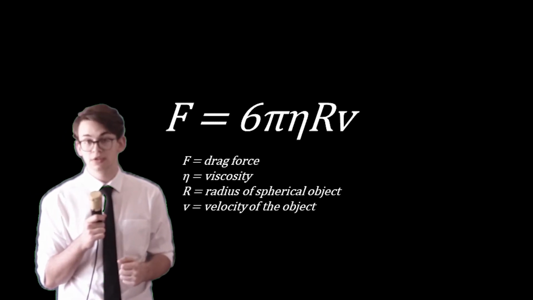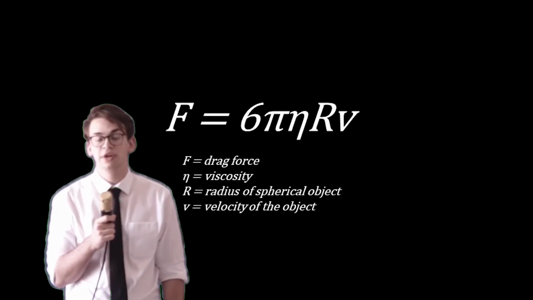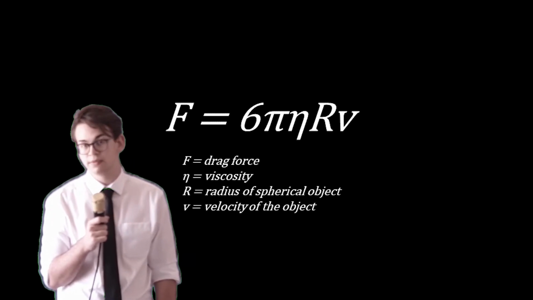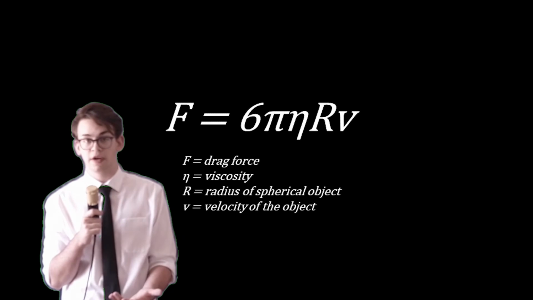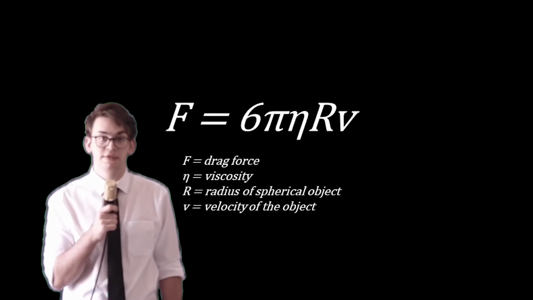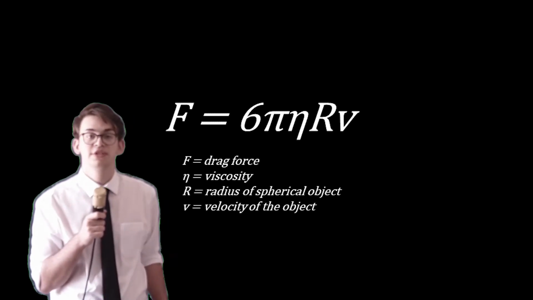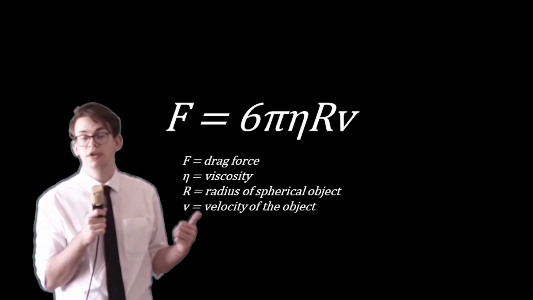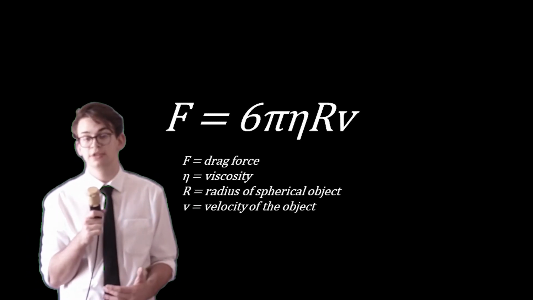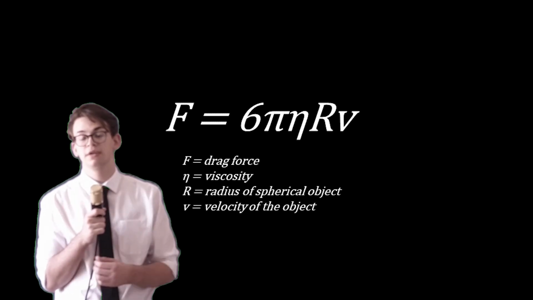So what if you want to model something using terminal velocity? Well, you can use what we call Stokes Law. Stokes Law is an equation that we can use to find the terminal velocity of an object. So using this equation, you simply substitute in 3 of the 4 available variables and then rearrange for the final one. Now, while this equation doesn't explicitly include terminal velocity, we can rearrange it so that it does, and substitute in certain values so that we know we're getting the terminal velocity.